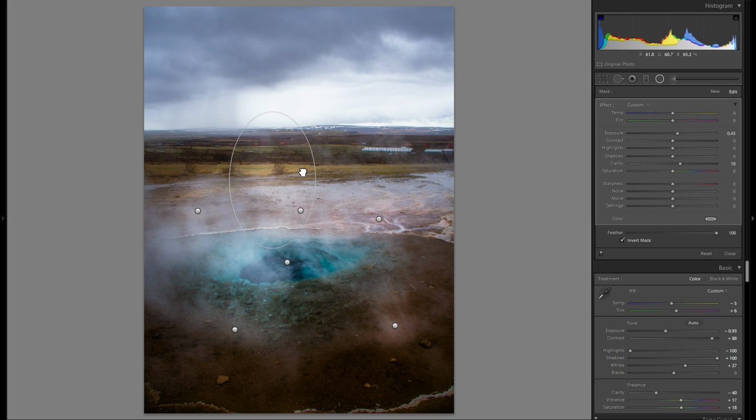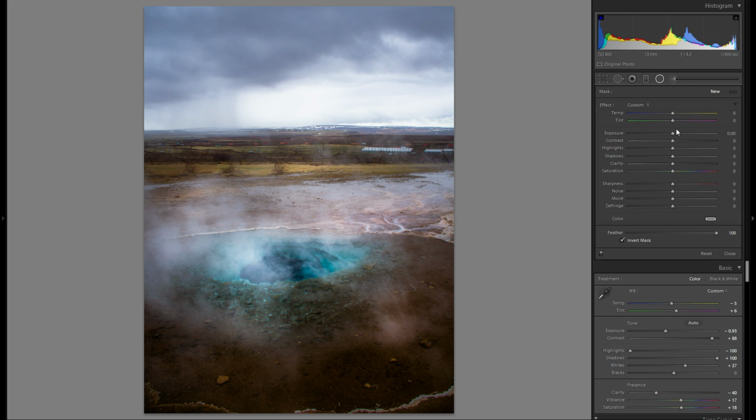I can also make this kind of mist or this vaporized water a little bit brighter and make it a little bit more pronounced. Really amazing what you can do with the rail filters. You can always look how it looks, and of course delete an adjustment if it doesn't work. That's also the great thing with the rail filters. You can just go to each and every one individually and adjust or delete just that one. And I think in terms of plus exposure, I'm pretty much done here.